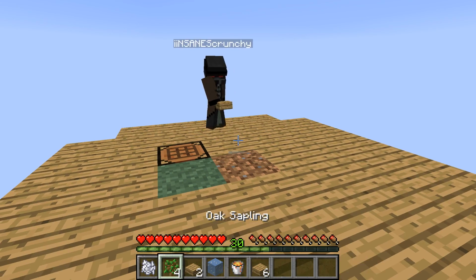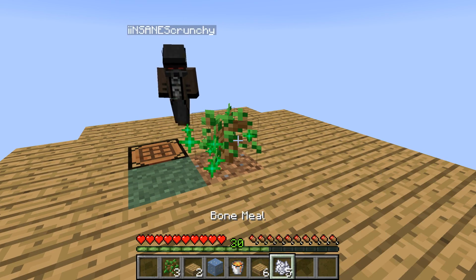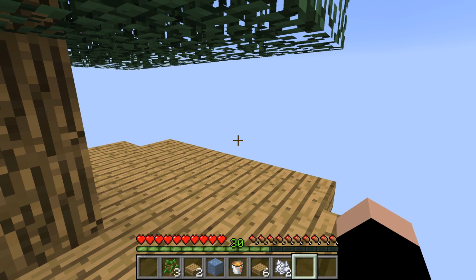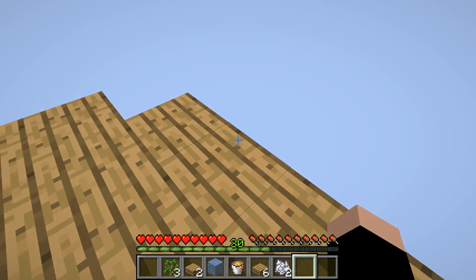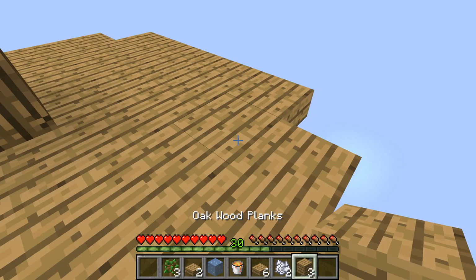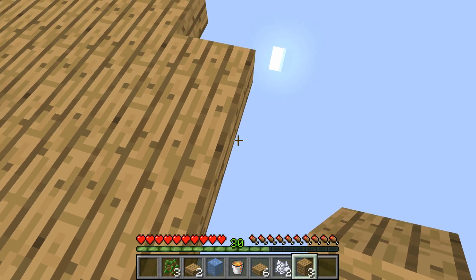Okay, let's put another tree down. Get that going. Is that your last bone meal? Oh, no, great. I have more. There you go. I gotta think about the best way to do this. I'm gonna need full blocks, I think, for part of it. We're just gonna make a simple cobble generator. That's the simplest one you can make.